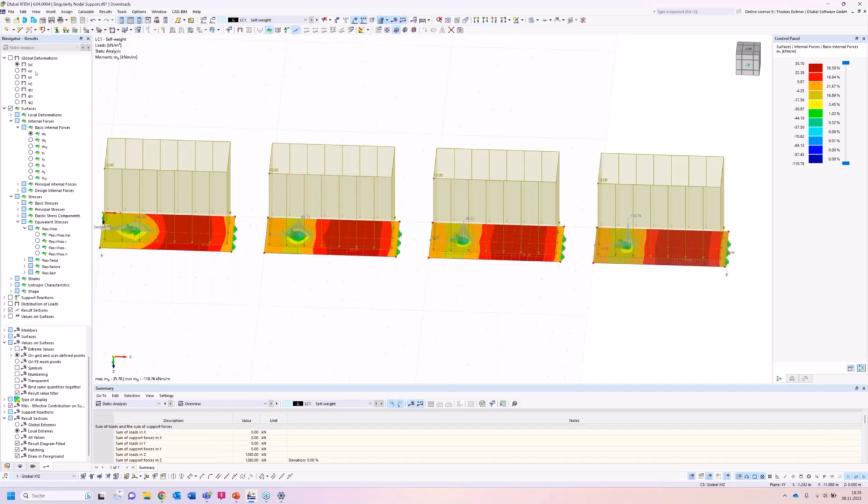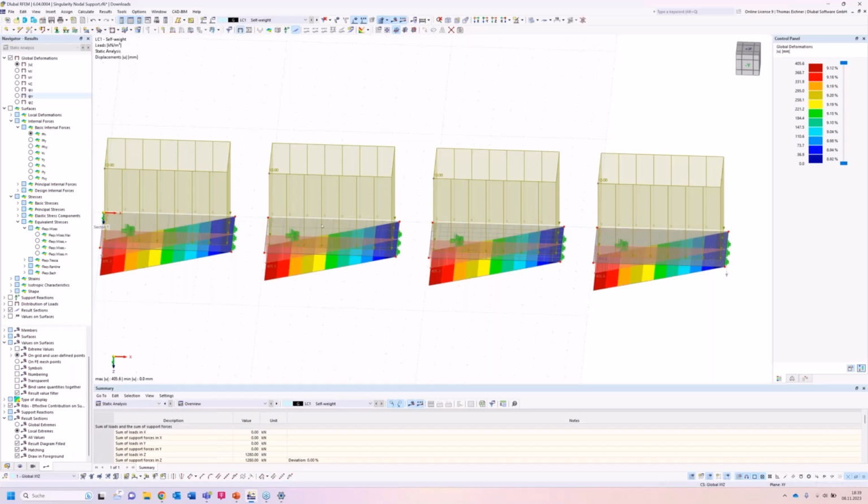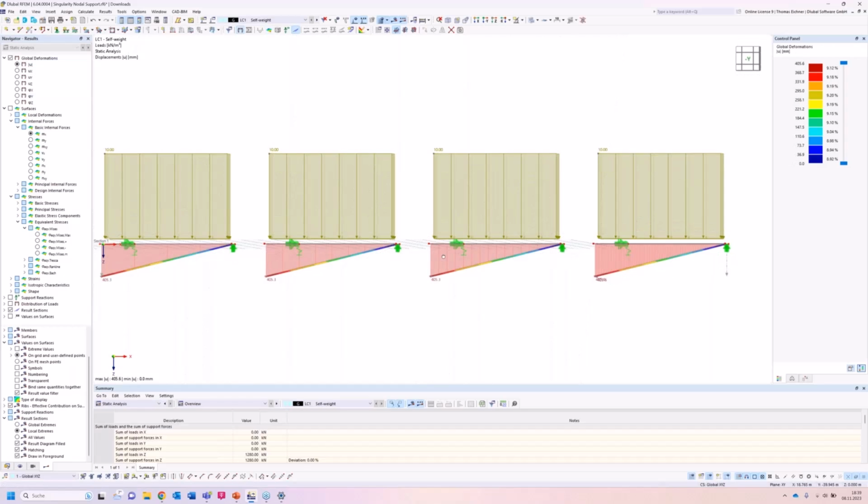The only different thing now should be this. You can see this here. This is now the deformation. That means this one moves 40 centimeters downstairs. And we don't have this belly in here.